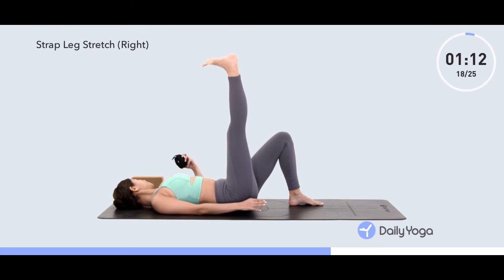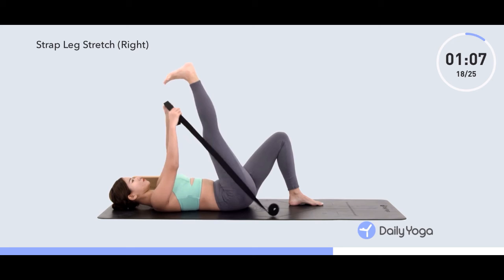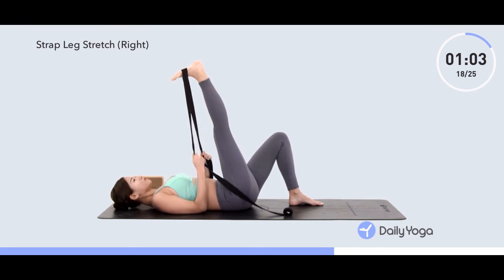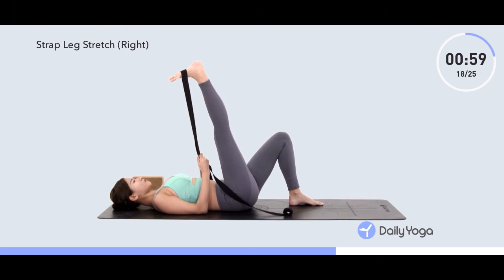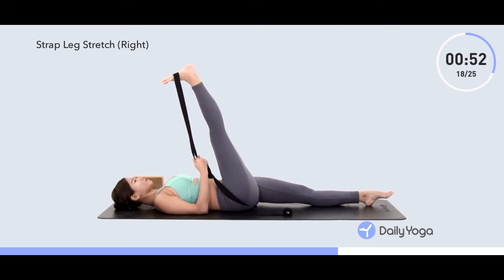Now grab your strap. Place it around the ball of the right foot. Bring your hands onto both sides of the strap and draw the right leg gently toward the chest. If it's comfortable for your back and hips, you can straighten the left leg out on the ground. But if it's too intense of a stretch, keep the left knee bent, foot planted.